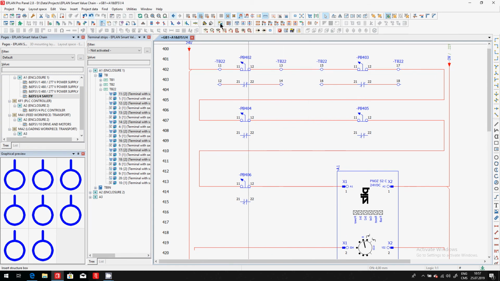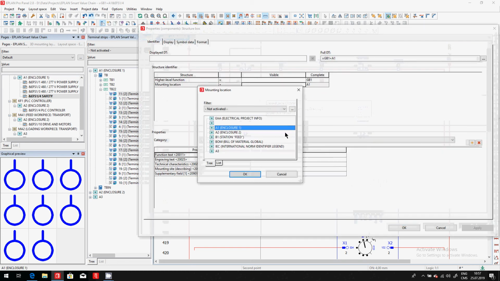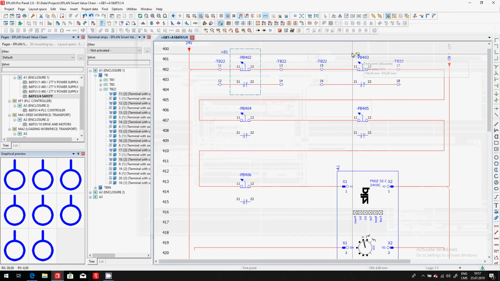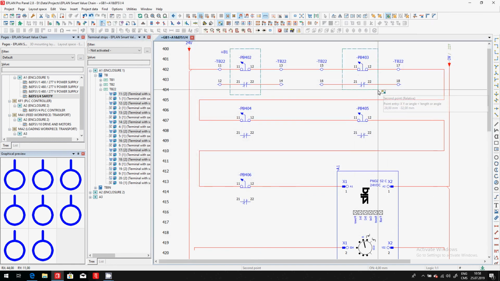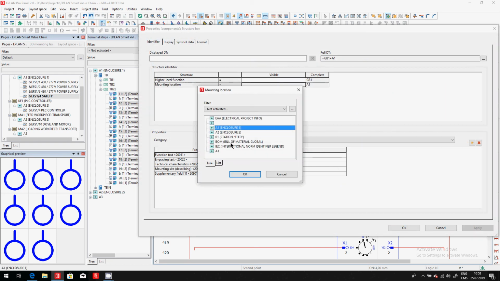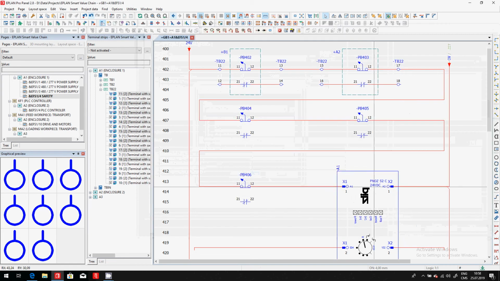So if these push buttons are out in a different area, like out on the machine or somewhere else, I would most likely put a structure box around it. And I would say this is not on my enclosure, but it's basically in my feed station out there. Then I have another one here. Same thing, put a box around it and assign a different mounting location to this one. So this one would be maybe on a separate enclosure, let's say A2, okay, and you're gathering them together.